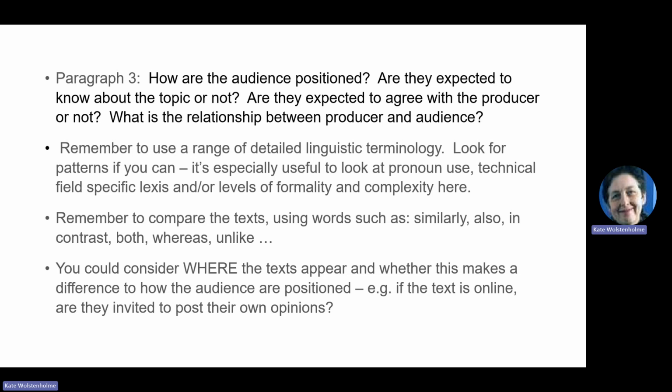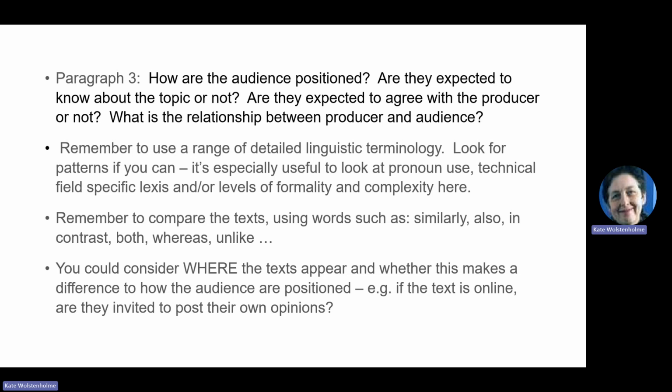So did this article appear in a newspaper, which anybody could have been looking at, or is it on some sort of specialist website? Okay, so for instance, a couple of years ago, we had a text about politically correct language expressing the opinion that it had gone too far, that woke people were trying to control our freedom of speech, etc. And that was from a website called something like Political Correctness Gone Mad, or Politically Correct Madness. So that's clearly for a particular audience, right? You wouldn't sort of stumble upon that.